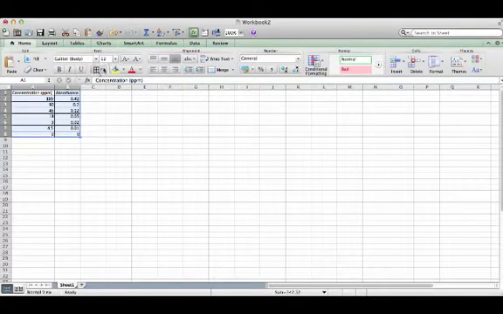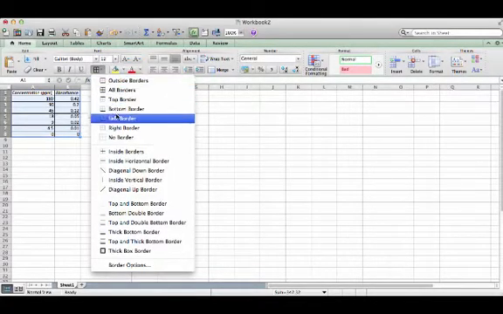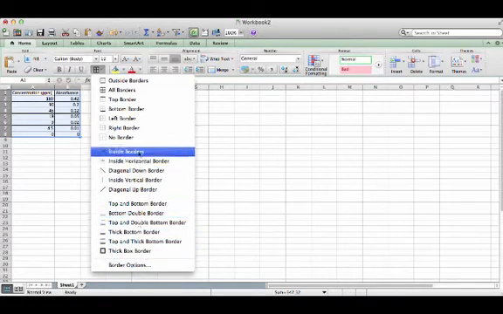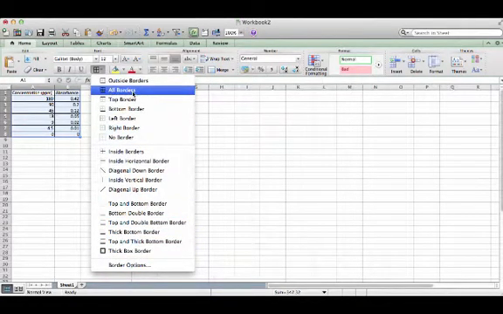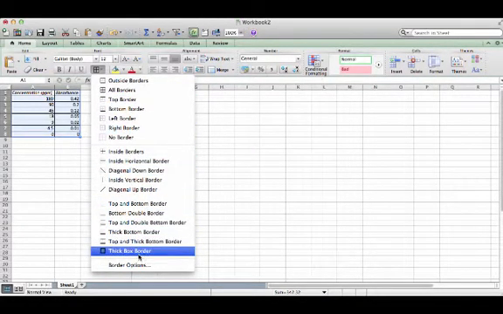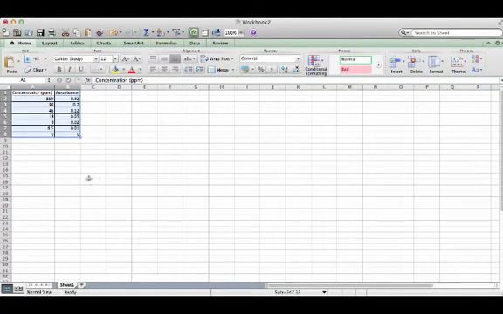Likewise, there's an option right up here in the ribbon on top for putting in grid lines, and there's a lot of different preset things that we can do here. For example, we added in all borders. I like a lot of times to add a thick border around the outside of my graphs or my tables. We can click on that and it'll change those outside borders to thick ones. These are just a couple quick things we can do to format these.